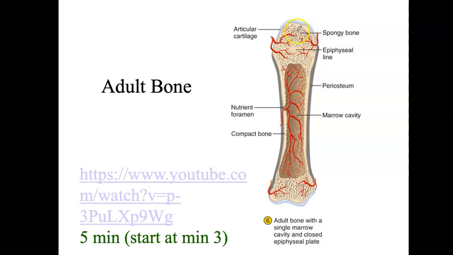The other thing is that the articular surface here will eventually have its own cartilage, which is going to cushion it because it's going to be another bone coming up here. But eventually the adult bone is not going to have the epiphyseal plate anymore. A line may remain there, but that's all you see. And there is no longer any cartilage in that area. Compact bone, marrow cavity, and solid spongy bone.